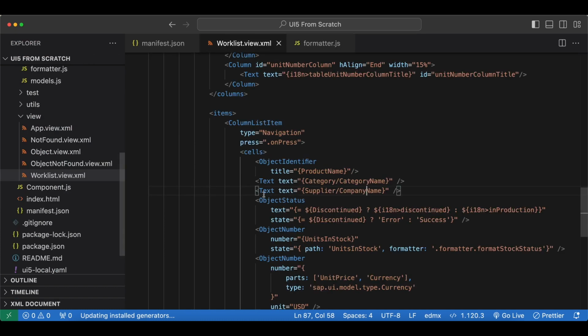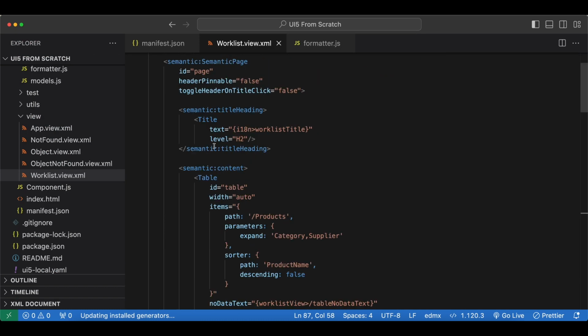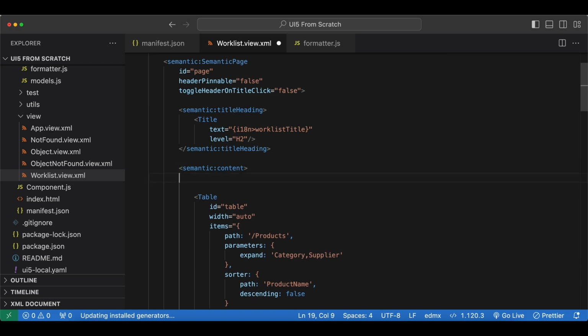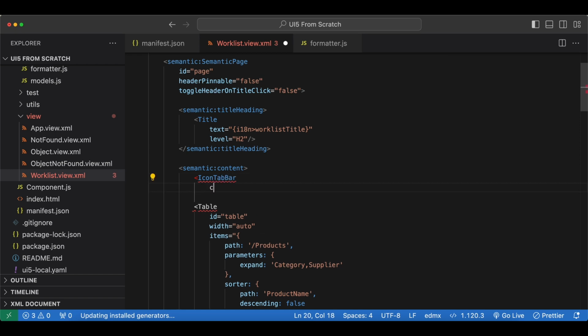Let's go to our worklist view, and as our semantic page content, we will add an icon tab bar, and let's give it a predefined style class, sapUiResponsiveContentPadding.